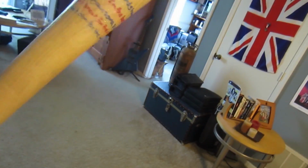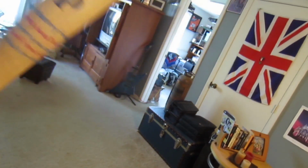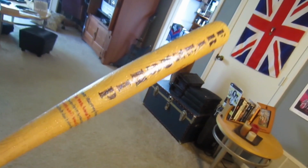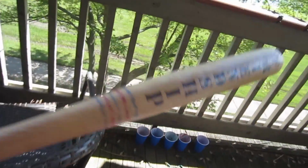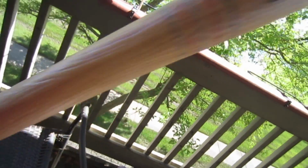I was watching Captain America Civil War on Netflix. Funnily enough, decorating a bat called Friendship, about the friendship ending with the Marvel characters. But yeah, it turned out really, really well. I love it, and I don't know if the sparkle's really coming off that well. Here, let me go out into the sunlight. I don't know if that's making a difference or not, but it's got this really nice rainbow glittery effect.